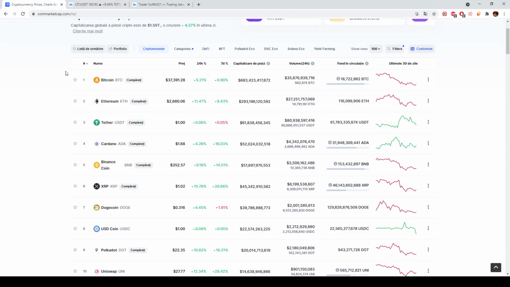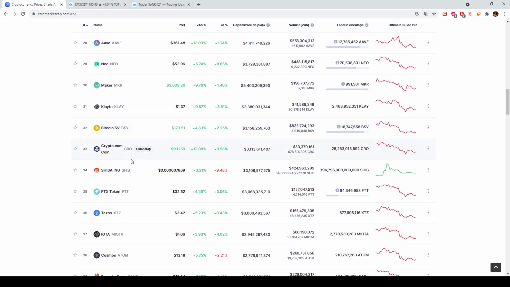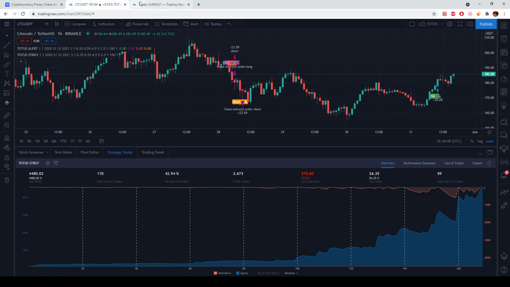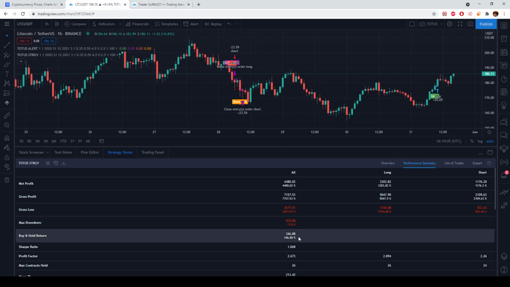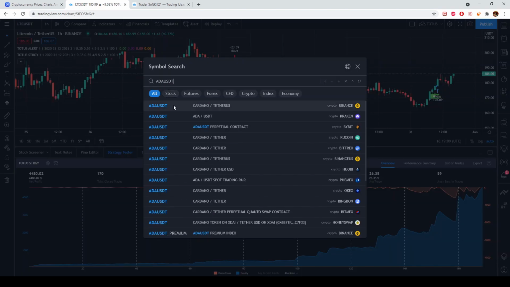And then for the pairs in general, I took the best pairs from the top 25 list. Maybe you can take some others, and probably it can be adapted to some of those as well. But let's take a look, for example. So we are on Litecoin, like I said. We can see Litecoin in this case, we are beating it by 10 times without using any leverage. Let's take another one. Let's take, for example, DOT USDT.